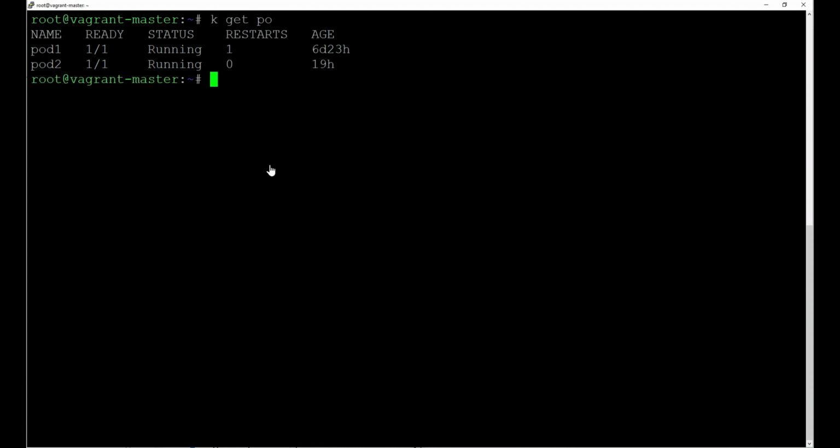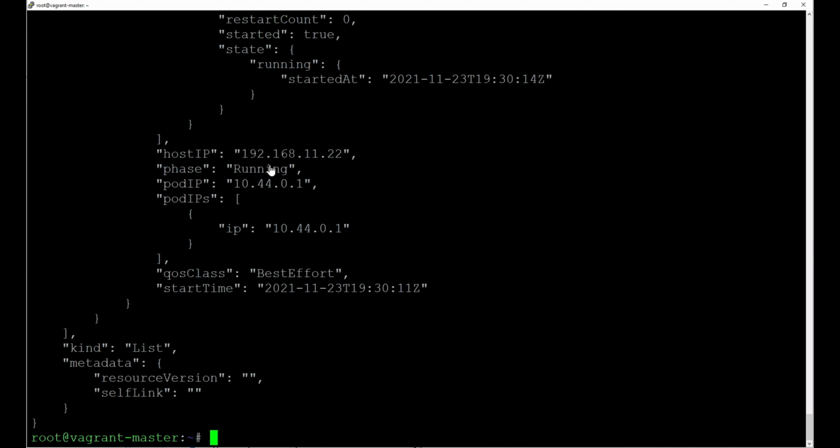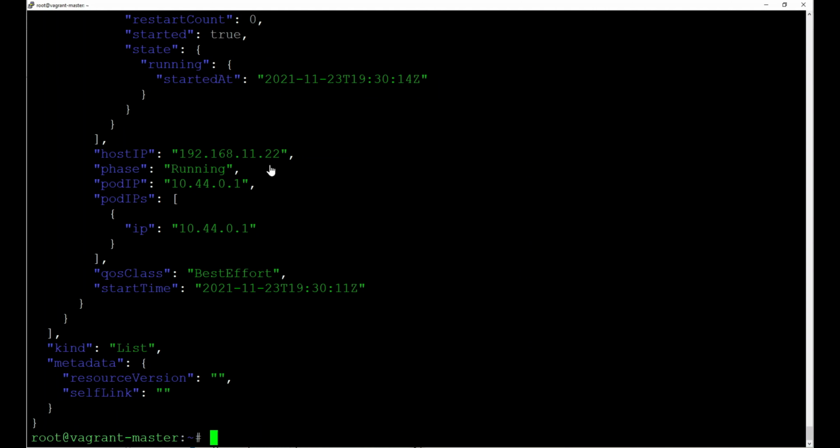When we run this command, it displays the pods and also the status of the pods. To get the same output with JSON, we can add the -o option, which stands for output, and we are specifying JSON. Okay, now to make it pretty, we can pipe it to jq. And this is what it looks like.